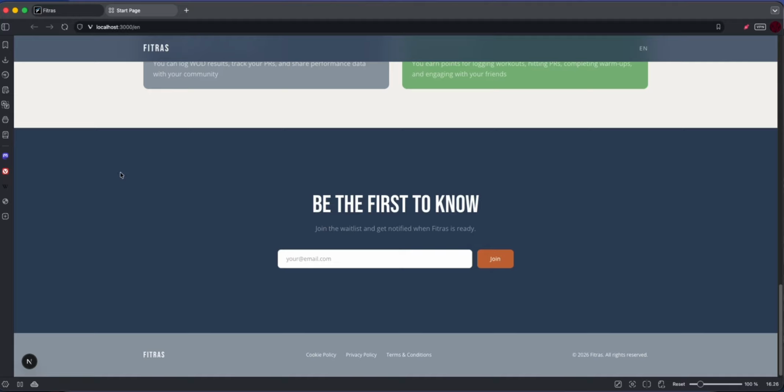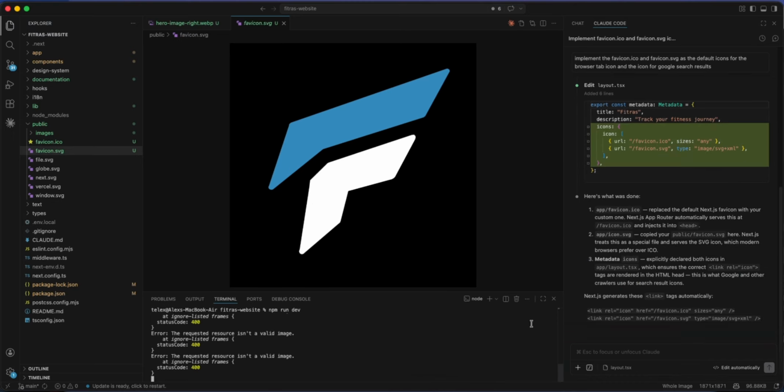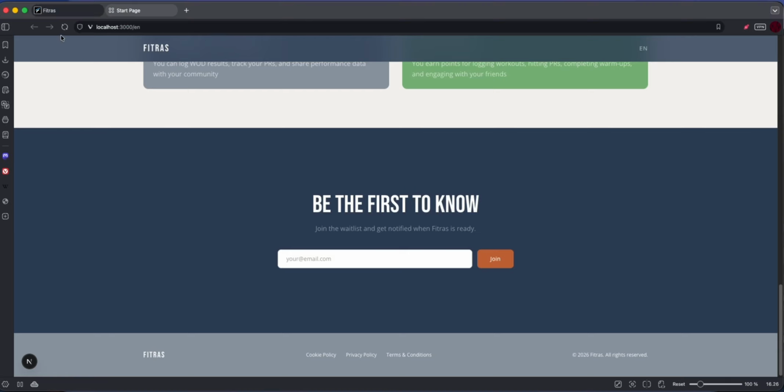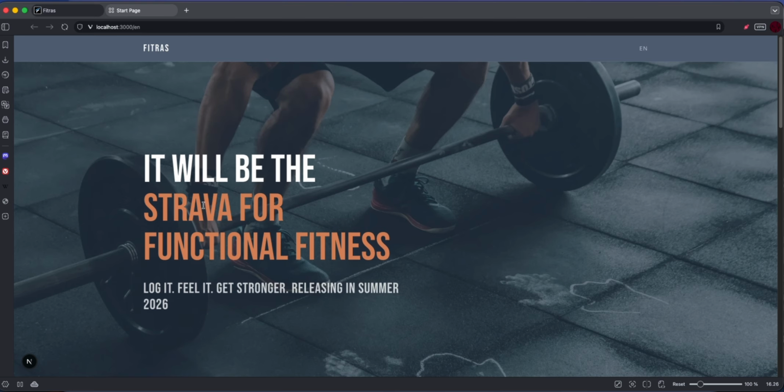I think I still want the waiting list component to be separate, to be as long as the 12 grid, and there should be a small distance between the component and the bottom nav bar. Okay, so it says that. Oh, and I can see that the icon has appeared. Okay, looks pretty good. All right, so the icons are done.